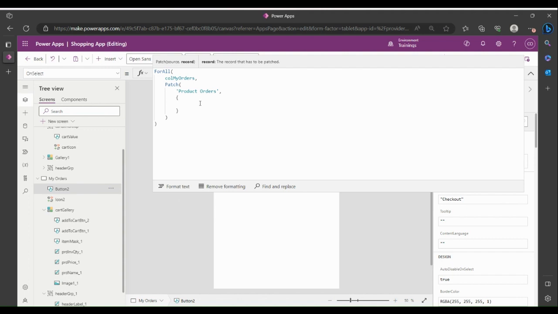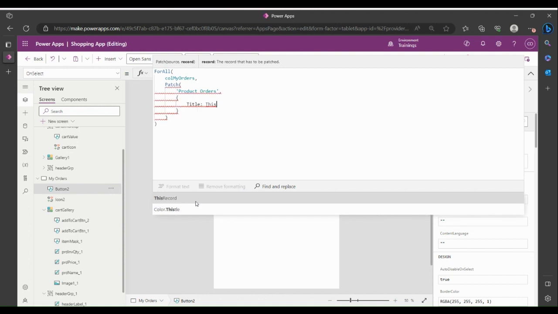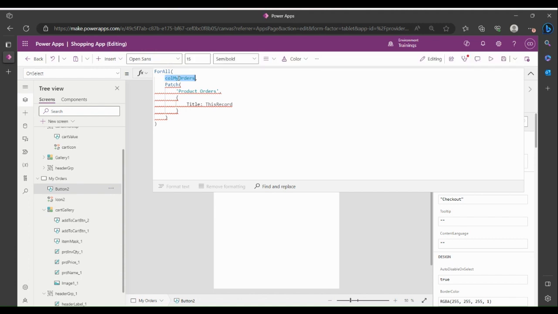So what I need to do here now is bring in the table columns. First is the title. So I'm going to bring in the title. This title is going to come from this record.